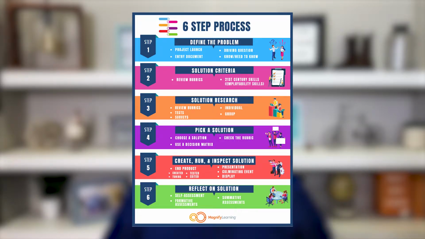But today we're talking about step 4 of the PBL process. And we're following this great graphic that we have. It'll be linked down below in the description. And step 4 is where we pick a solution. And in picking a solution, we want to create a little bit of conflict here. We want to create a system where we really can come up with the best idea. Because that's when we talk about critical thinking, we don't want to just lump ideas together. When you come up with the best idea, some things need to fall to the wayside. So we need to help our learners with that.